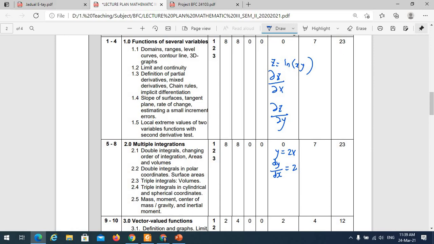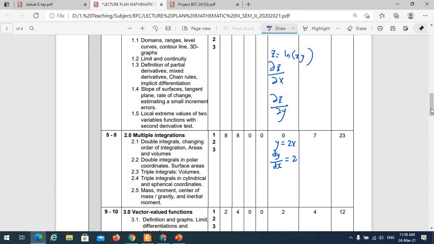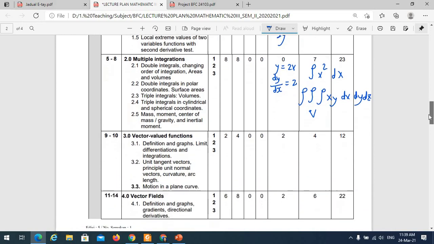Later on, we have multiple integration. In calculus, you learn how to integrate, let's say, the integral of x squared dx. Now you have multiple integration. You may integrate, let's say, xy dx dy, and then here you have the limit for x and the limit for y, or triple, then you have the dz. So this is multiple integration.